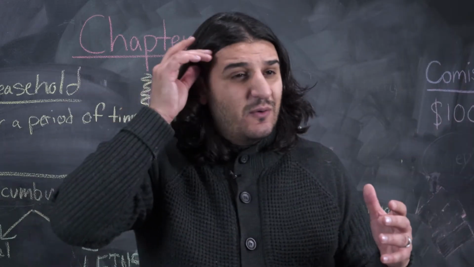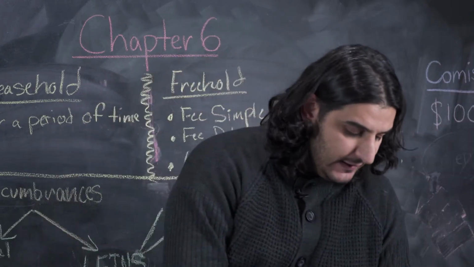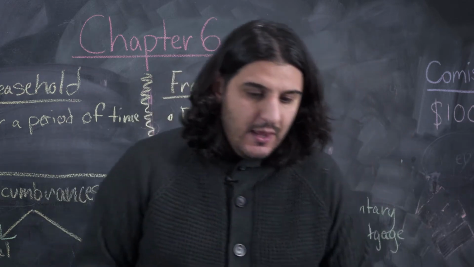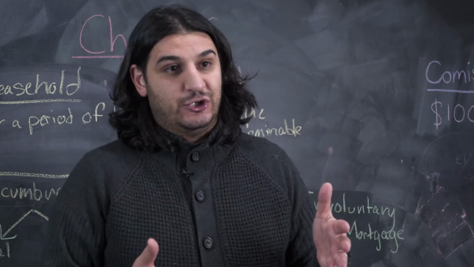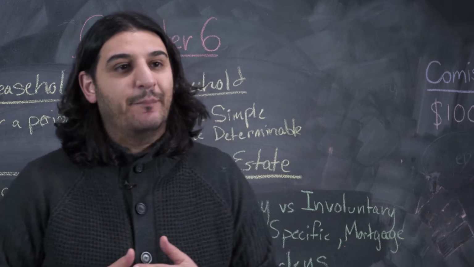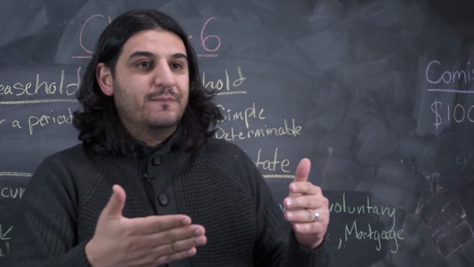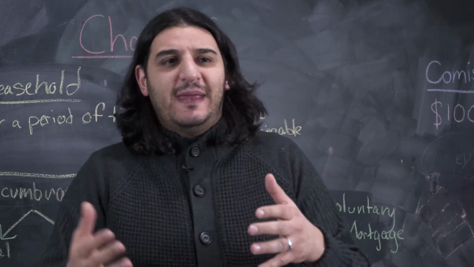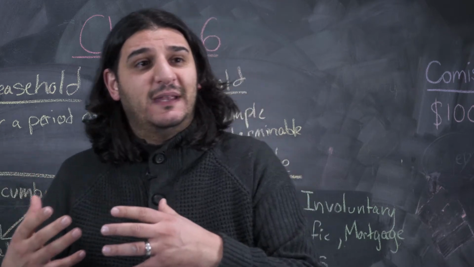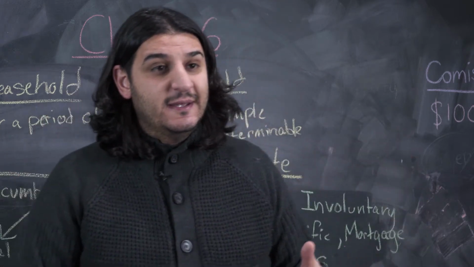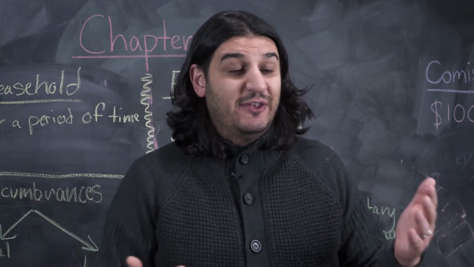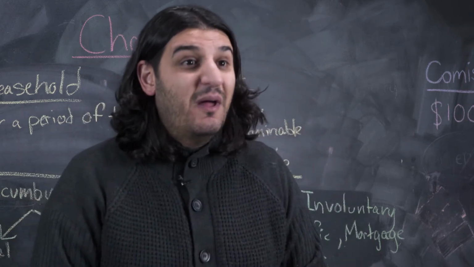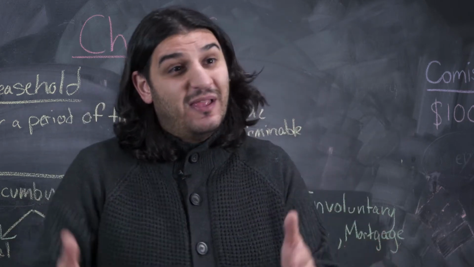Now, there is a process I want you to be familiar with that will be on your state exam called a lis pendens. Okay, it's on page 78. Essentially, if you miss payments on your mortgage, let's use mortgage as an example. If you miss payments and it looks like you're in default of your contract, maybe you're going to be able to get a lump sum of money 3 months later and pay it all at once. Let's say your mortgage payment is $2,000 a month and you're behind 1 month. You're behind the second month. You're behind the third month. Now you owe $6,000 plus penalties and fees.